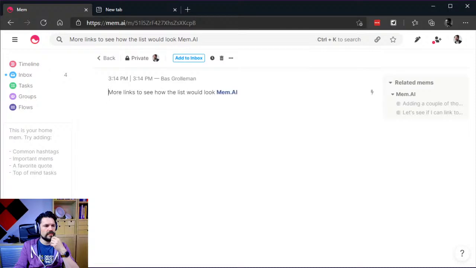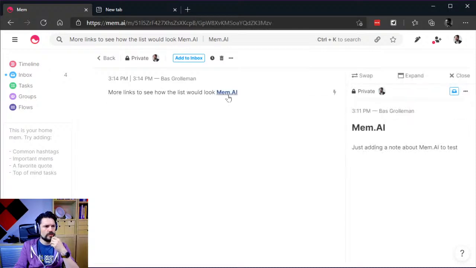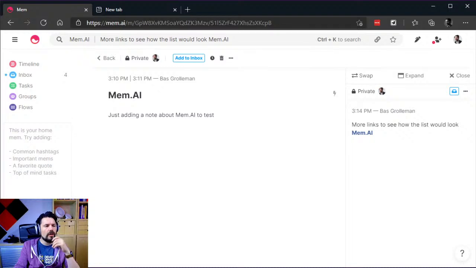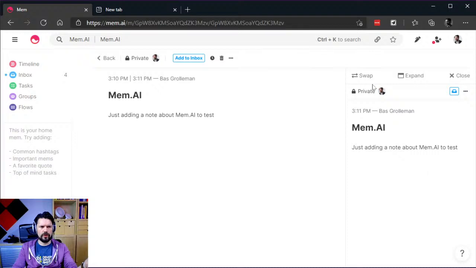So now I made this setup, and if I go towards Mem.AI, is that not it? Yeah, go like this. So go this. Ah, okay. So if I open something, then it shows me everything that's related to. So I get the page Mem.AI open now. I see one link here. Now I'm a bit confused. Just adding a node called Mem.AI. That's the same node.